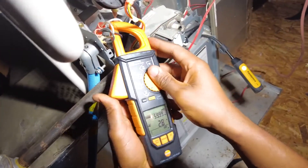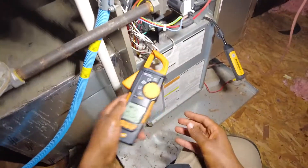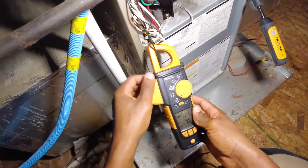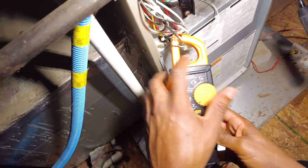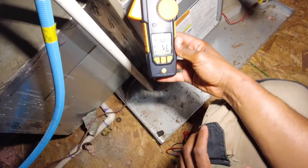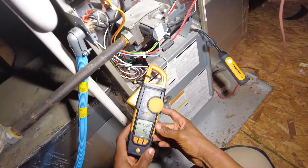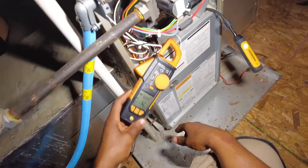First, I get the black lead down here — make sure it's on the right one. Check our amps. One thing with this Tesla though: you've got to make sure the amps read correctly. If you try to hang the meter on the wire, you literally have to take into account these little indicator marks — it has to be below those marks. So I've got 5.1 there, but if I move it, it's 5.5. That's a pretty significant difference. They want it right on the indicator, but I go below it just to be sure.